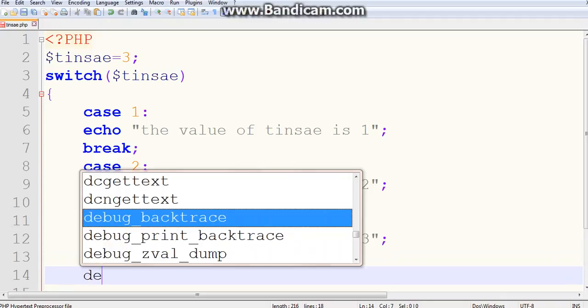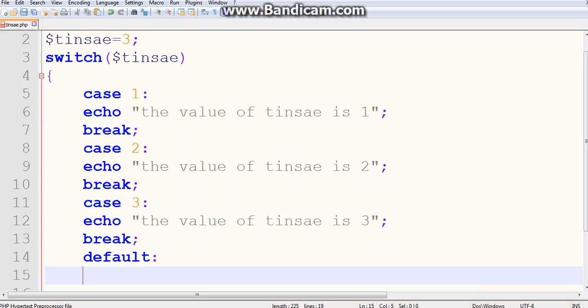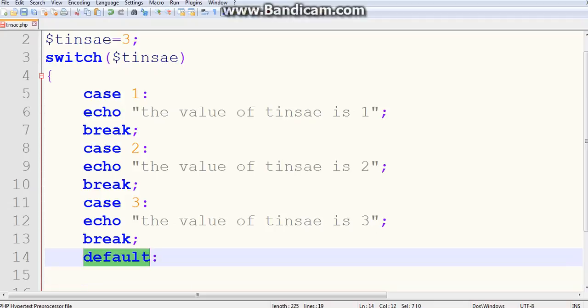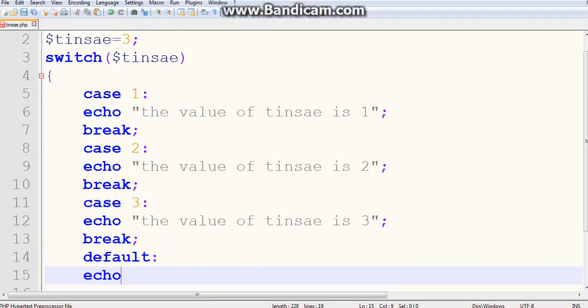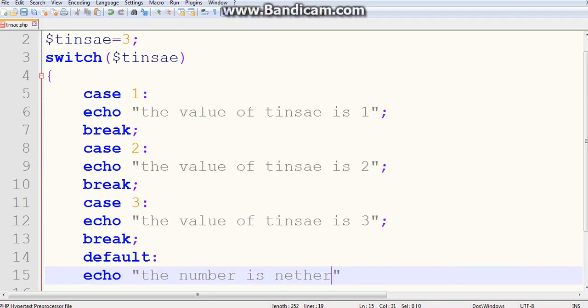To do that, I will use a keyword called default. If the switched variable is different from all these conditions, I want to handle that and display some default term to the user. So I will use the keyword default here, and I want to display that the number is neither 1, 2 or 3.